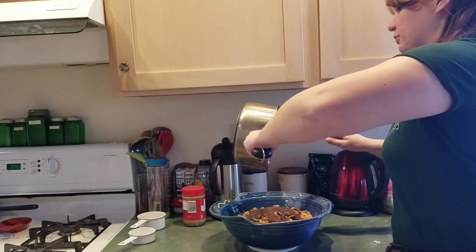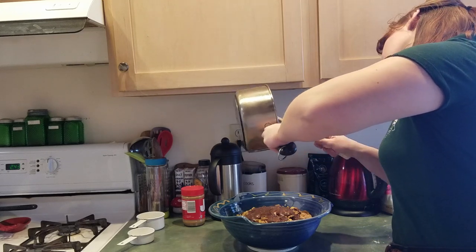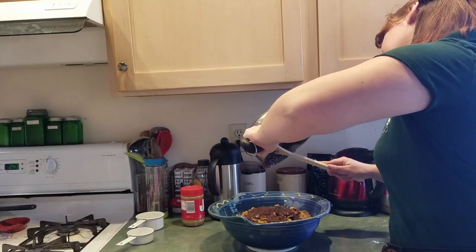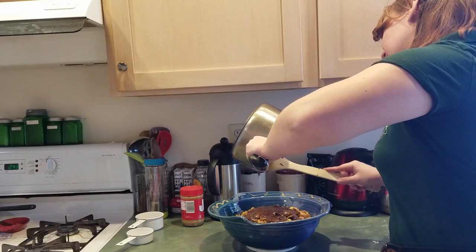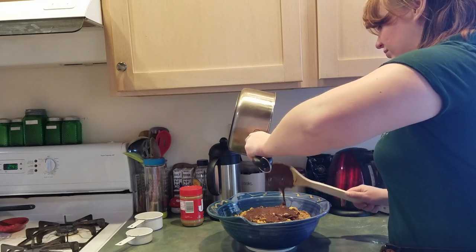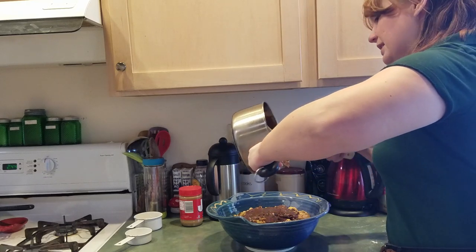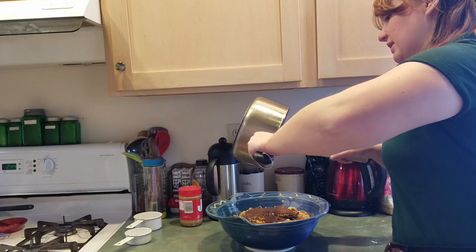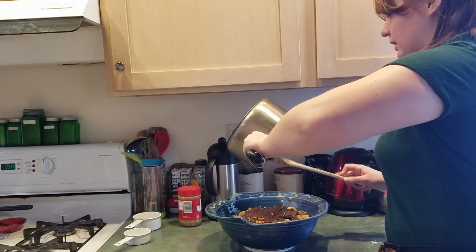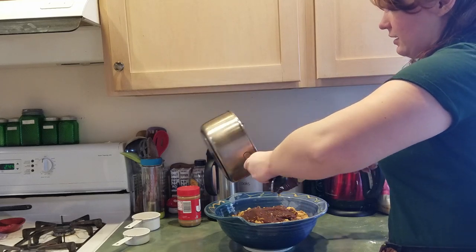Maybe a spatula would be better here. Laurel. This is not good for puppies. I know that it's called puppy chow, but you should definitely not give this to your dog. Chocolate is no good for doggos. Probably not good for cats either, but my cat won't eat it, so I will never find out.